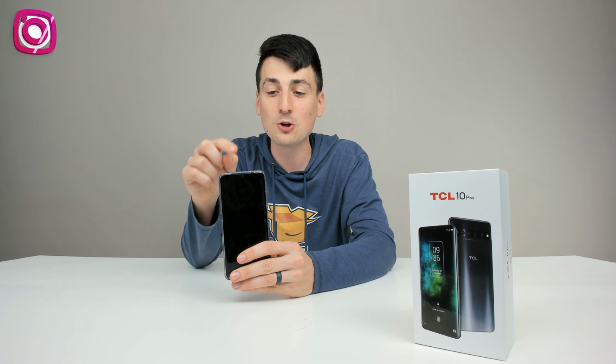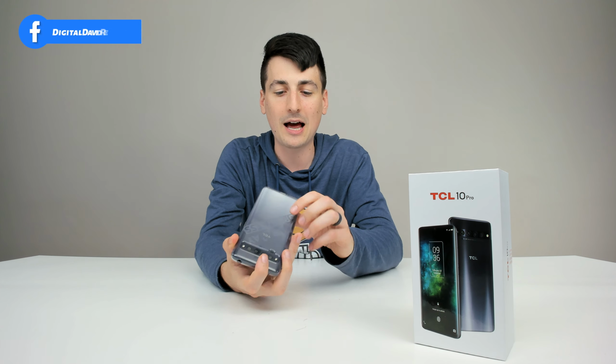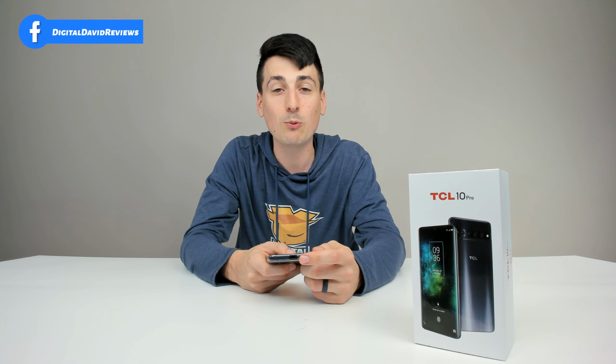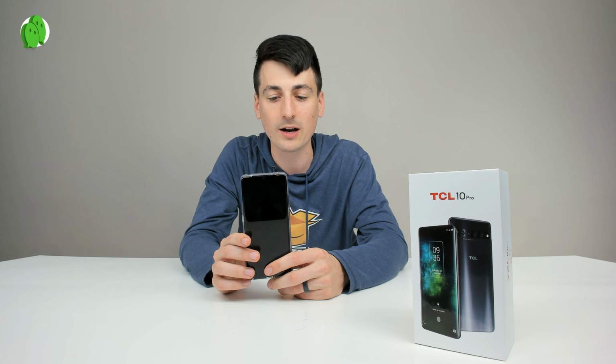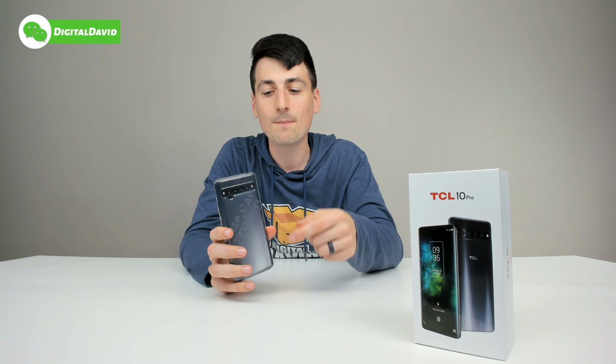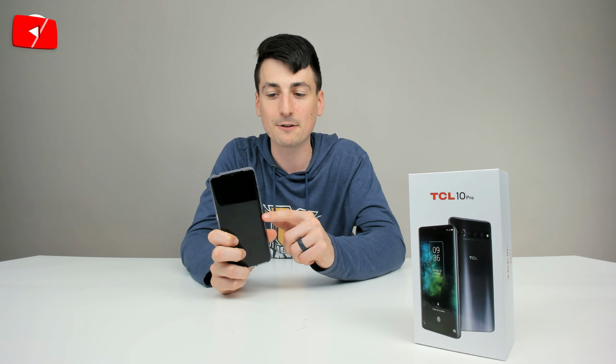Other than that, I do think this phone gives you a ton of features for the price. A headphone jack, an IR blaster, we have your USB Type-C. We have expandable storage as well with micro SD card support. We have a built-in fingerprint sensor in the screen. We have that curved screen as well. We have NFC on the back. I do wish, though, that this phone had wireless charging. That is a big feature I feel like it's missing that it should definitely have.